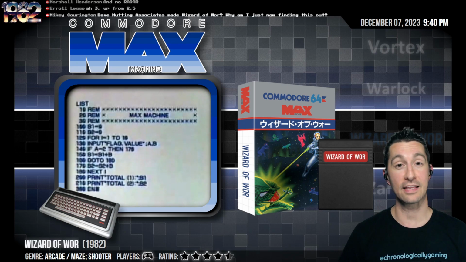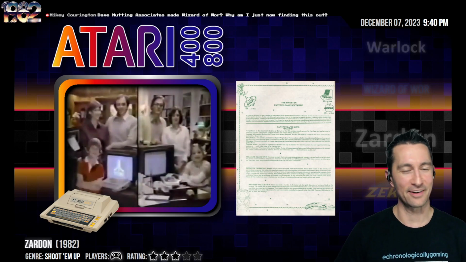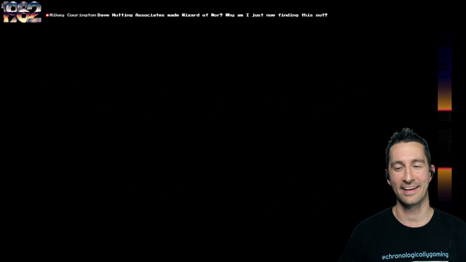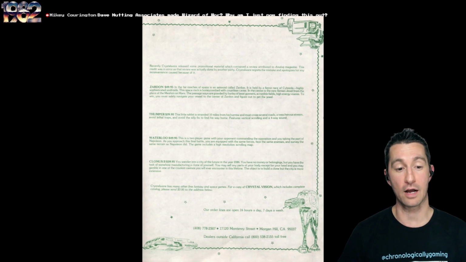All right, so after that, let's see what our next game is. All right, time to go to the Atari home computer. This is Zardon. Let's take a look at Zardon. It is another game by Crystalware. This one's done by John Bell, I believe, and all we have is the ad by Crystalware. There is no official box for this one.